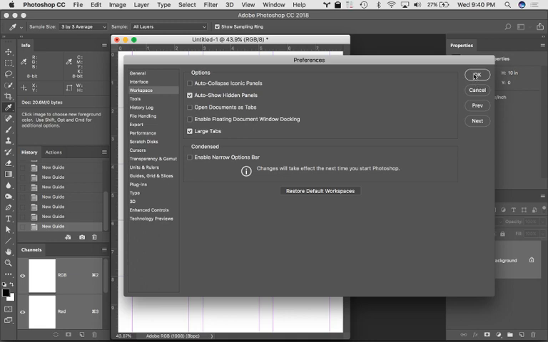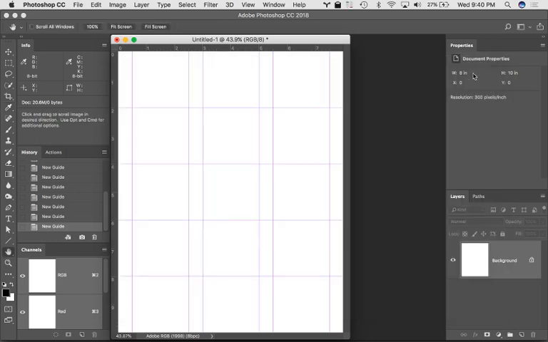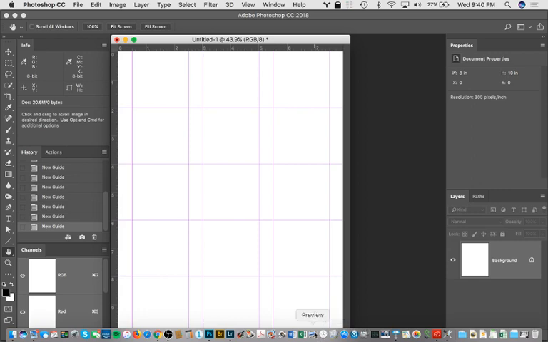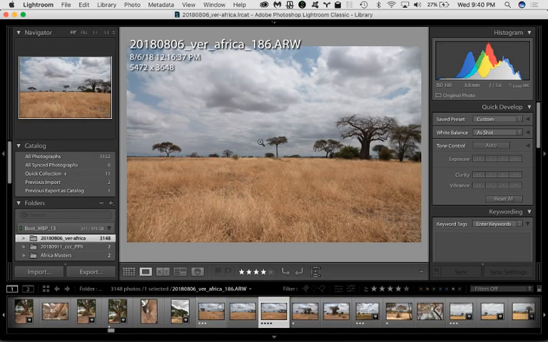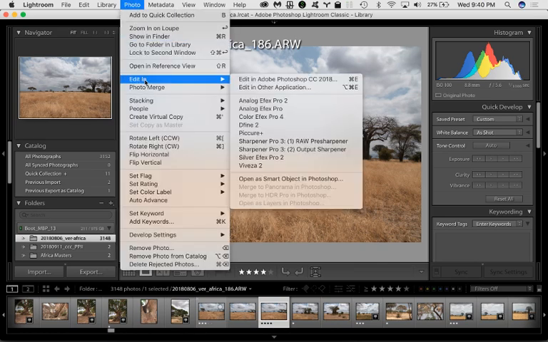This will allow you to have your images in your workspace and see them at the same time, not tabbed behavior. So I'm going to say OK to this. Again, then back into Lightroom. I'm going to then click again on the raw file that I want to work with. I am going to come up to Photo, down to Edit In, down to Open as Smart Object in Photoshop.